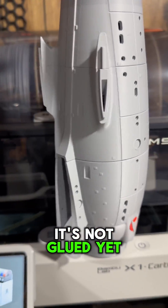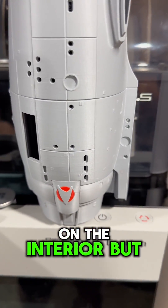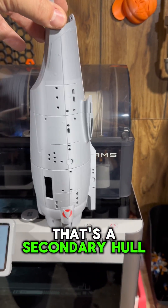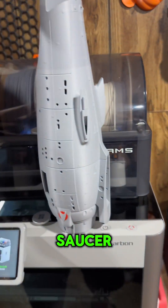The details are incredible. It's not glued yet because I have the attention span of a gnat, and I was trying to get as much of the exterior stuff printed. Then I'm going to work on the interior. That's the secondary hull — right now we're working on the dorsal fin or connector that goes here to the primary saucer.